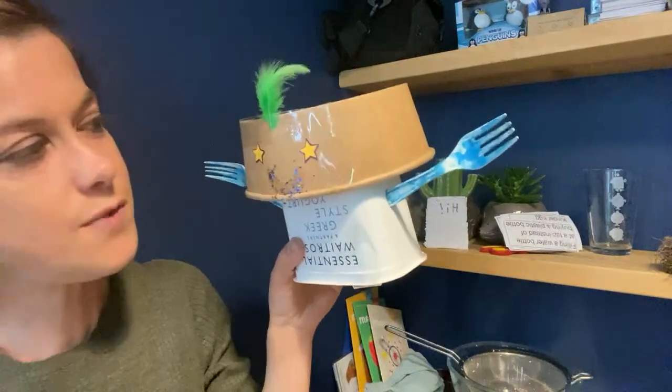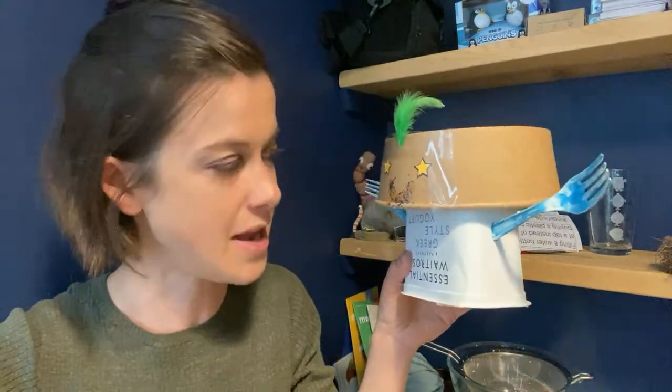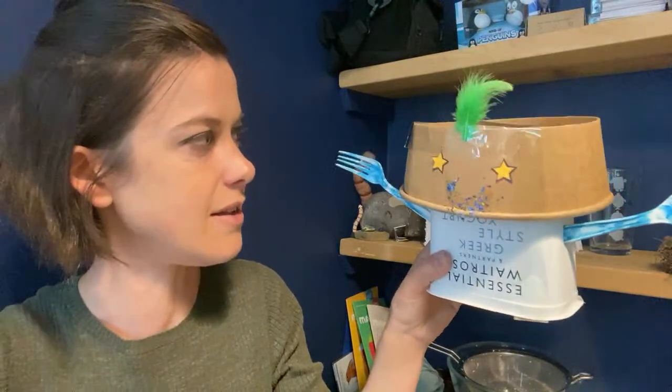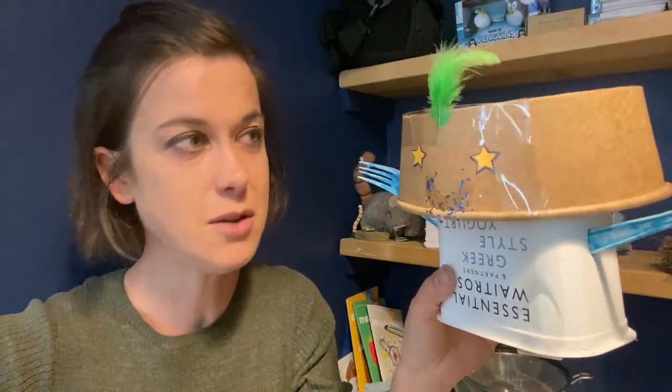Look, I've covered these forks in paint. So these forks can't just be put in the recycling bin now because they've been contaminated. I would have to wash the paint off. I'd have to separate out all the plastic and the cardboard, which is a bit harder than it was before when the things were already separate. And a really big issue for me is it's got sellotape on it, which is made of plastic. This sellotape especially is not recyclable. It's just a new plastic thing.